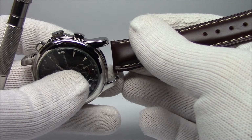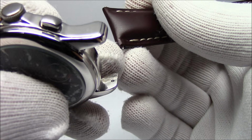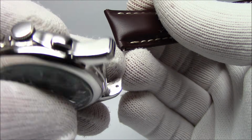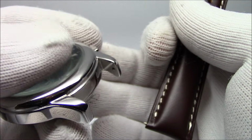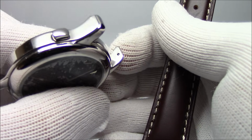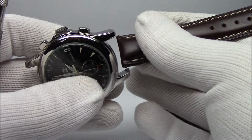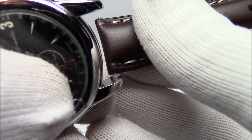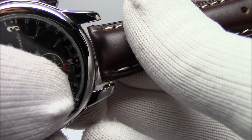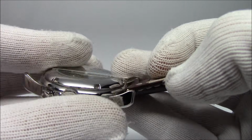The end tips are still the same size, so they still go into the same size hole in the watch case. You know, these holes in the watch case are around 1 millimeter in diameter. The ends of the spring bars or the spring pins are around 0.8 millimeters, so it is a little bit of a loose fit. So to put it back in, now you're going to bring it up close. See, I have that one end of the bar sticking out. I'm going to pop it in the hole, and then I'm going to rest it against the lug.